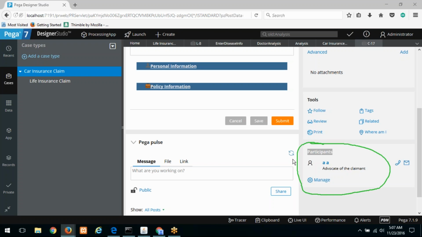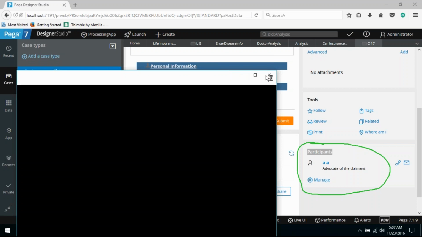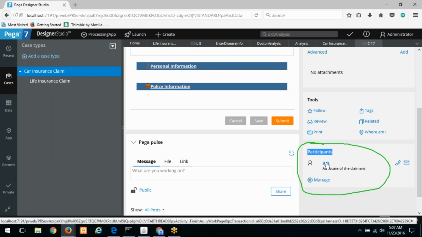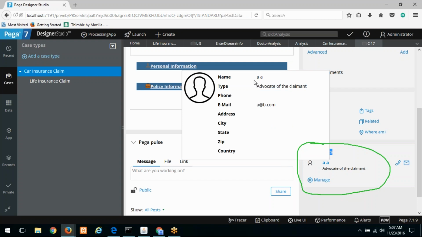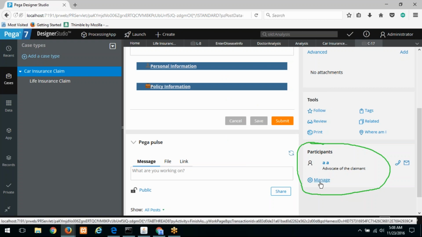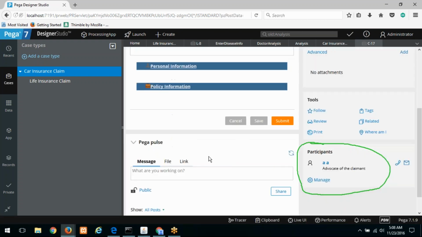The moment I click this one, it will automatically take me to Gmail for sending an email, or this will give the contact information. Click over this, it gives you a pop-up giving you the name, email, and all the information that you entered earlier. Okay, and if you click on manage here, I think it should have allowed us to add multiple people.